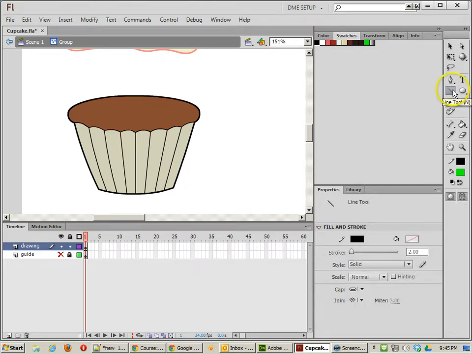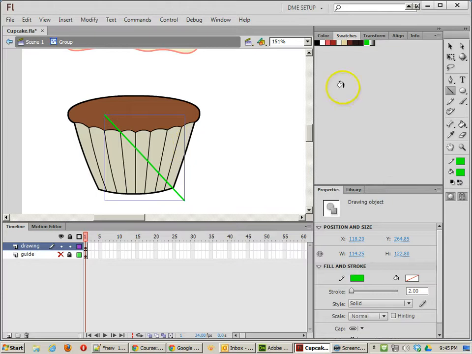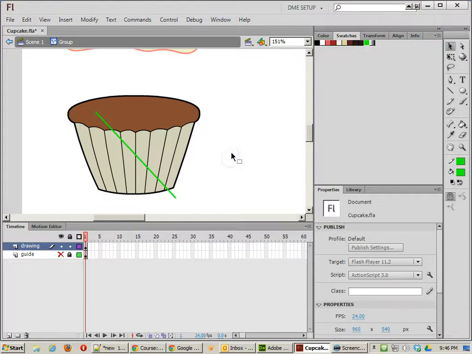So the technique that I'm going to use is called the line tool technique, or that's what I call it at least. Another thing that's important about this technique is to make sure that you're in object drawing mode. The reason why is because when you draw this object initially, and I want to make sure, by the way, it's that bright green, I want to make sure it doesn't interact with the object, so I can freely move it around and deal with it before I commit to it being exactly where it's going to stay. Anyway, you would need to click off of it to be able to bend it and adjust it. Alternately, you can click inside of it and adjust it that way, which totally works.